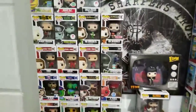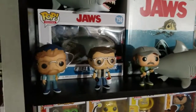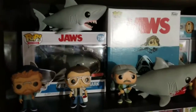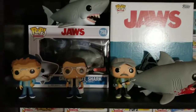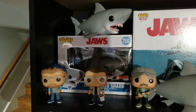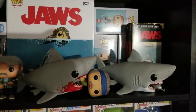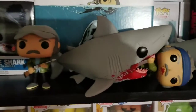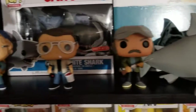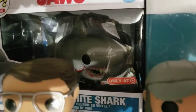Last, we're going to show off these Jaws pops — not really horror, just kind of a scary movie. We got the three characters, two sharks, and a shark biting Quint. He has a different weapon and different hat than the regular pop. Then we got one with the gas and one with Quint.